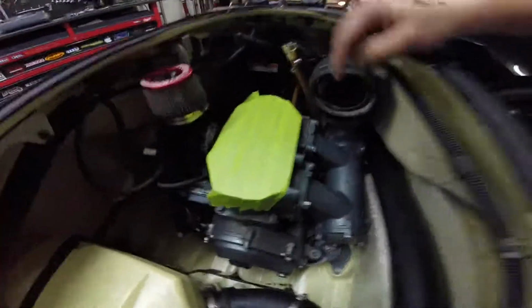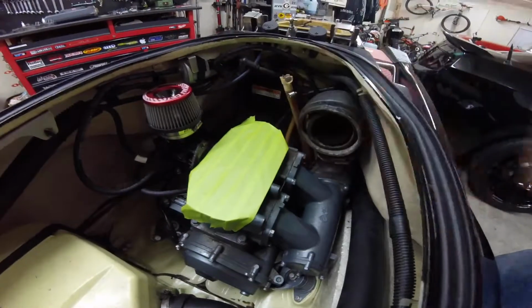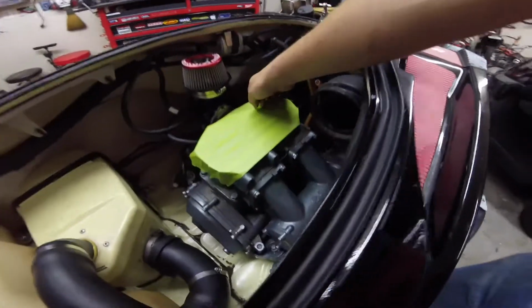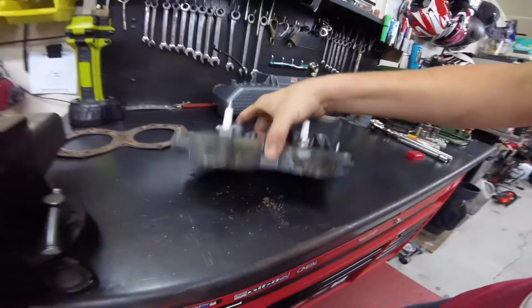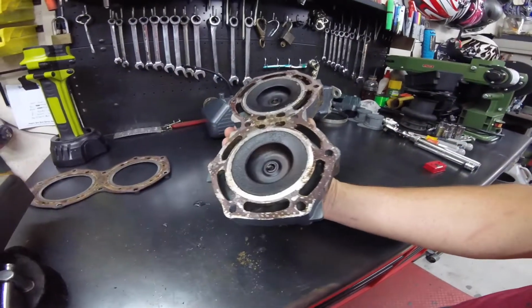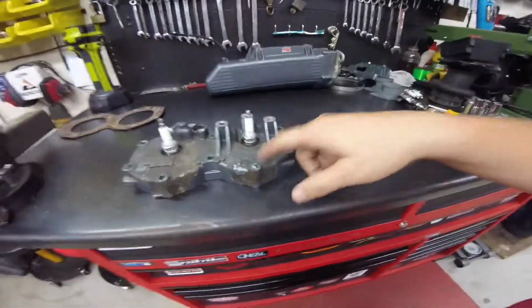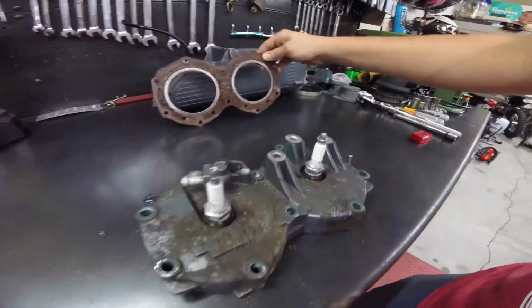We got the head off, I got it all cleaned up, got everything vacuumed back out, the debris I had down in the water pockets and all that, so tape that up, should be good. I'm gonna close the hood and everything. Got the head right here, we'll send it off, get it shaved down to about 30 thousandths, and get a little bit more compression, get some more power, probably clean all this up too, and respray the top of the head. Yeah, that's what we got going on.